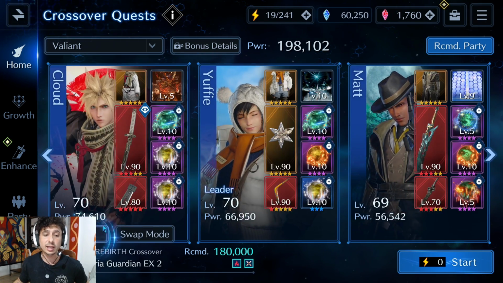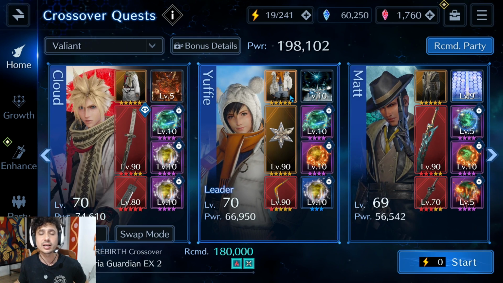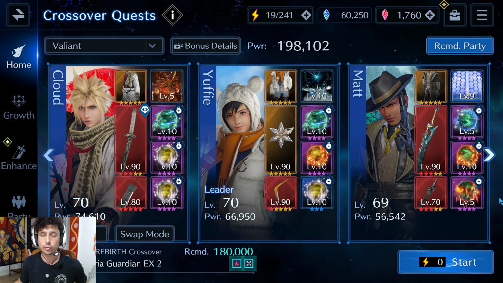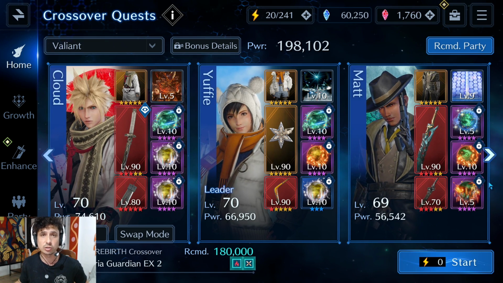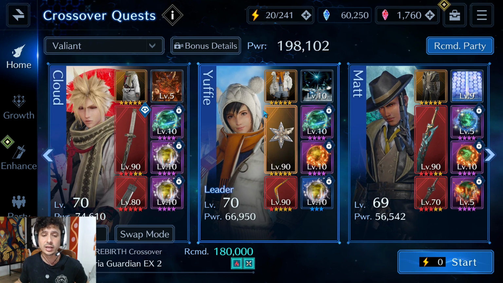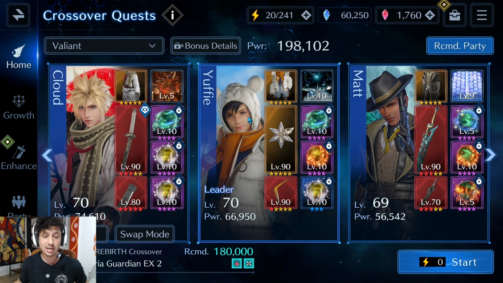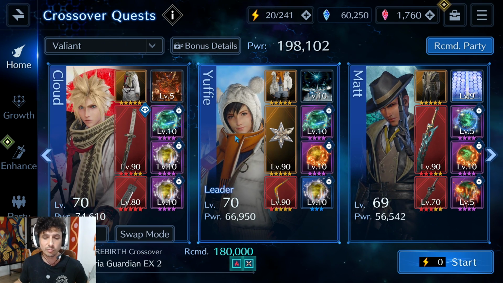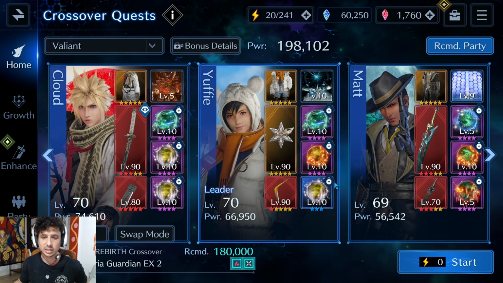If you are running Cloud like I am with his Sky Splitter right here, his support materia has sigil boost to X. Therefore, you do not need to bring X sigils on all three characters. Therefore, I can put a Fire Breach in Matt's third slot, which if I cast this before Yuffie does Flurry of Steel, it will make her Flurry of Steel take the Fire Imperil immediately to high, which is very helpful overall. So we only have 2 X sigils here, just something to keep in mind.